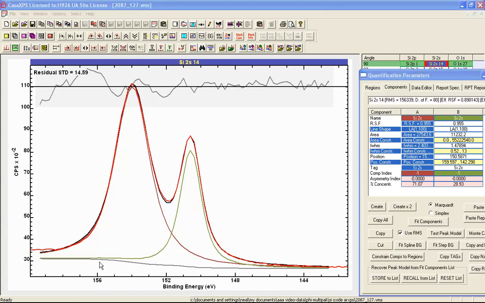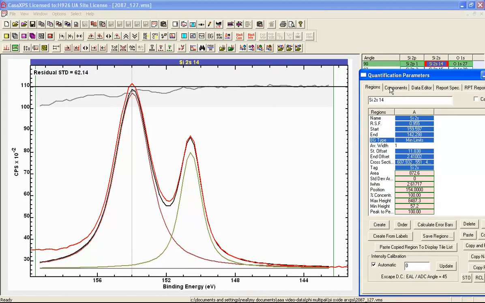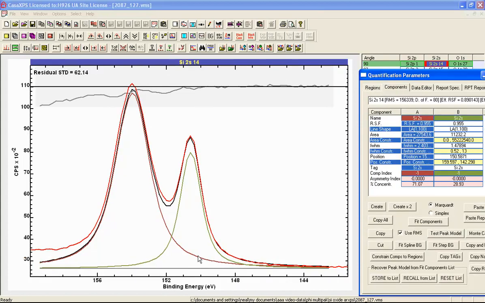One of the problems we have with this peak model is that the Shirley background is lifting beneath this oxide peak, and this is not what we would typically expect for an oxide peak. We would expect a flat background beneath it, and the rise in any background should occur as a consequence of the elemental peak. So what we would like to do is change the background type and change the peak model so that we can accommodate this idea that the background is only going to rise beneath the elemental peak.